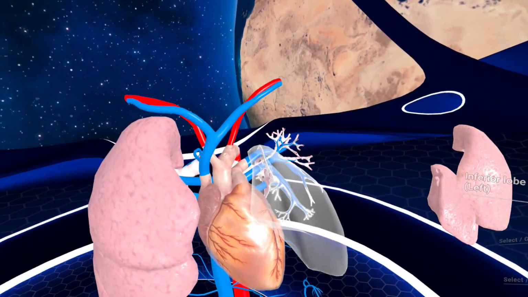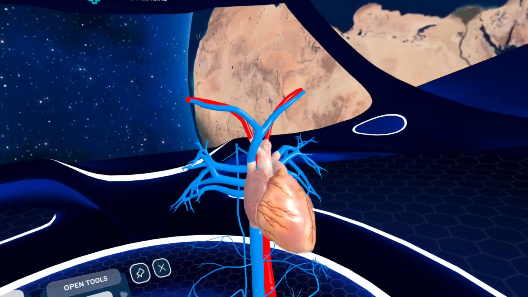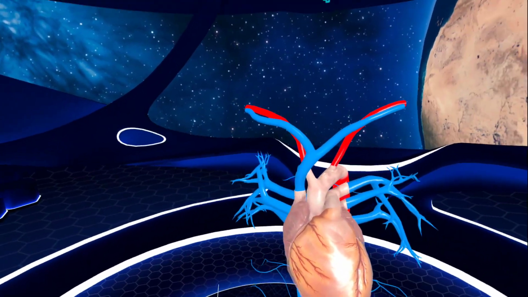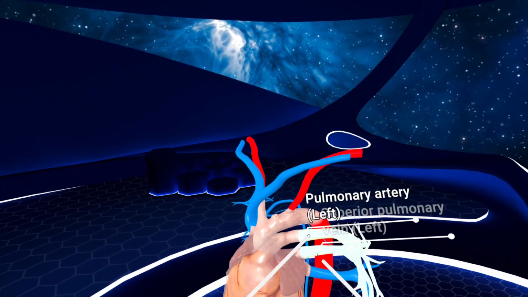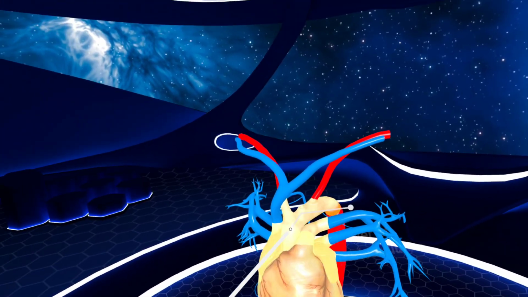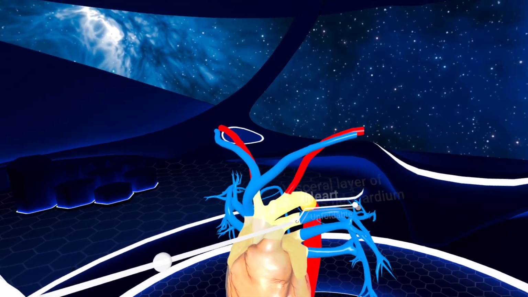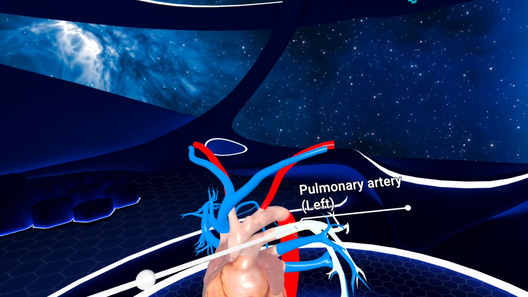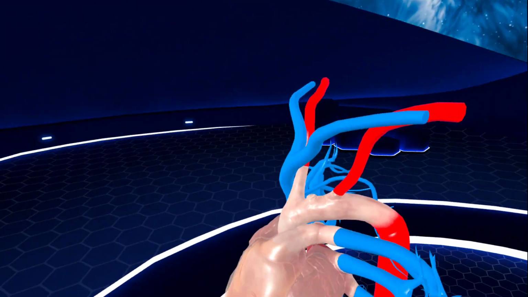So I will remove the lobes of the lung. I will remove the whole of the lung, temporarily, to understand the heart. In the heart, we have here the pulmonary arteries, which, if you see, are coming from the right ventricle, the pulmonary trunk, sorry, the pulmonary trunk here, then giving the pulmonary artery. It is going superiorly and then dividing.